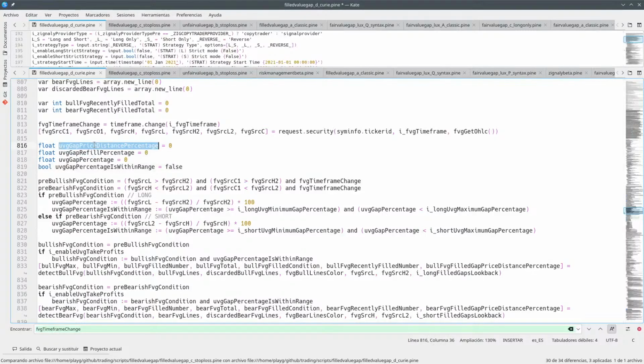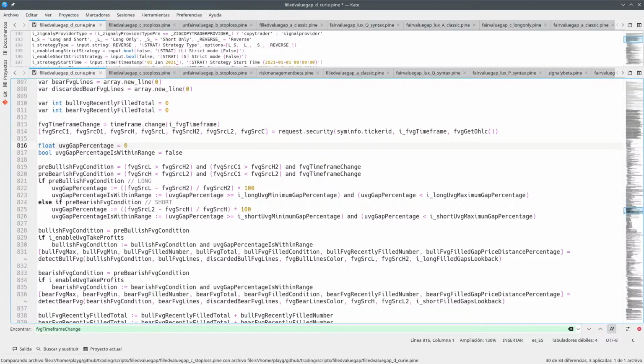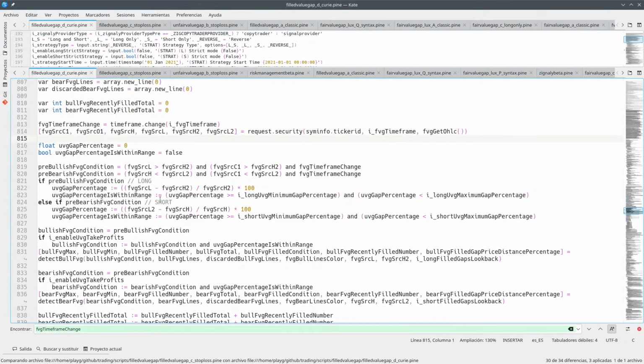This refill percentage and distance is no longer used, so we do not use them. And finally, we are not modifying this function because we don't care which is this value, because we already can use all of these values for calculating the gap percentage. Okay.